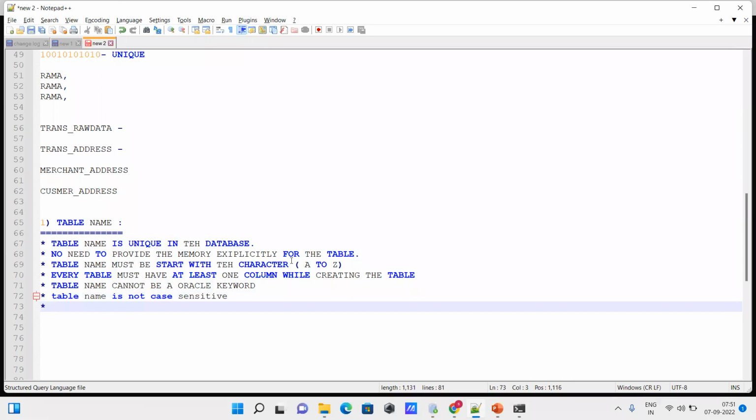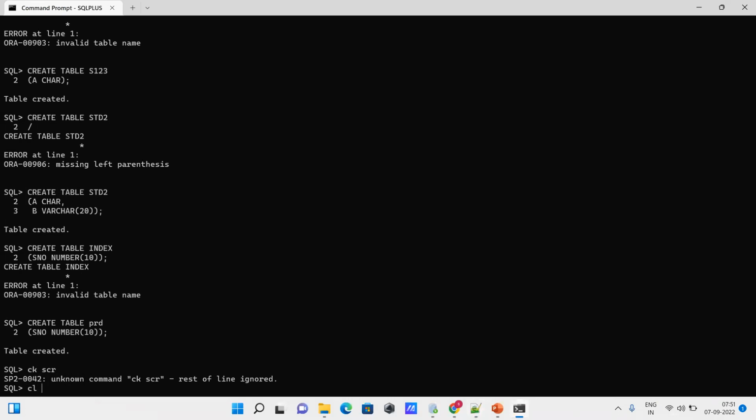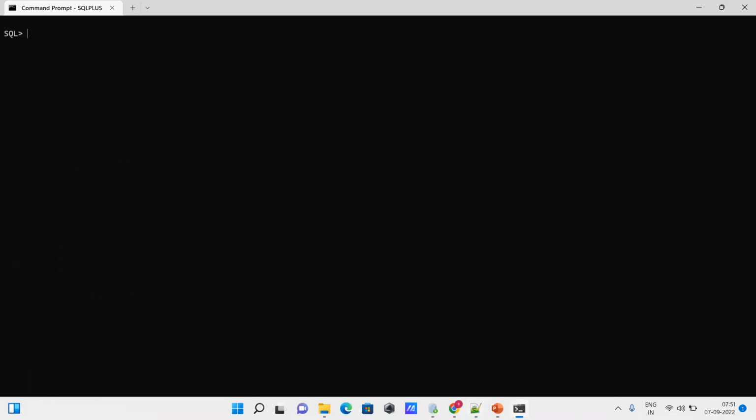Next, the table name can have, for example, special characters. What are the special characters? These symbols are the special characters. Let me create a table using one. See, invalid table name.